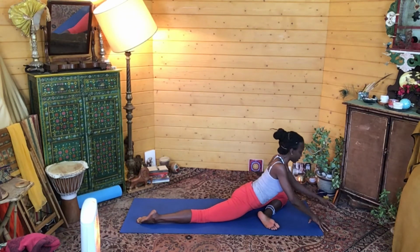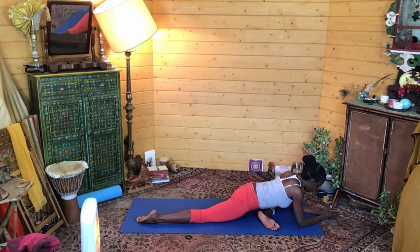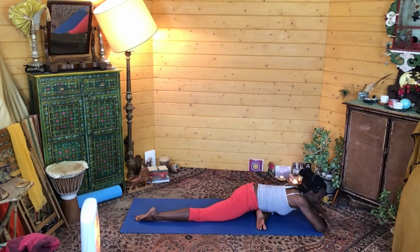Exhale. So I'm going down to that other variation on the forearm. Bringing the palms together. Breathe in. Breathe out. Breathe in. Breathe out. Inhale. Exhale. Going now down onto my forearms.